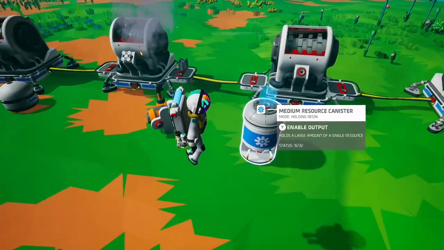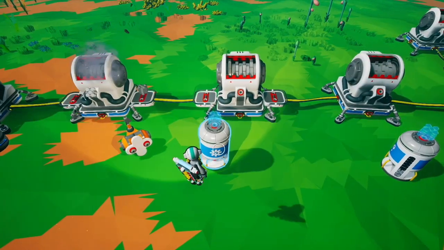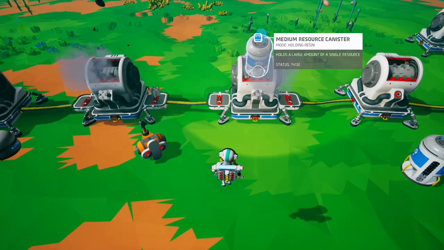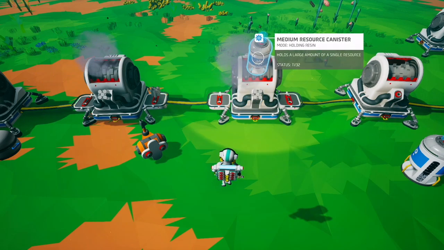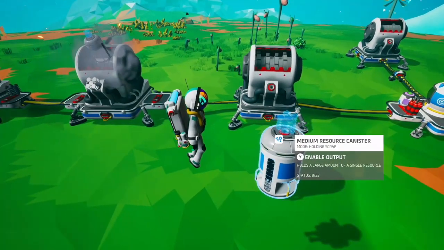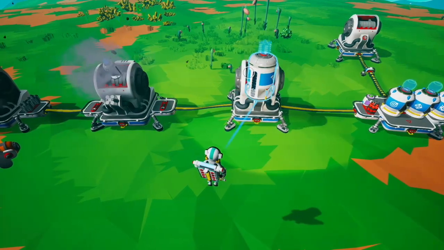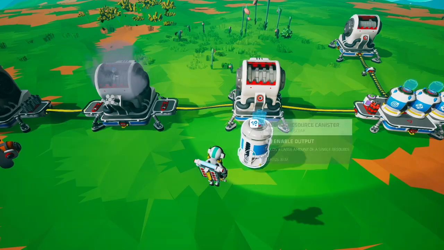You can scrap canisters with resources in them, but you get the same amount of scrap as you would with an empty canister. So this is only useful if you just really want to get rid of resources. An interesting thing is you can't scrap a canister with scrap in it. So notice it's not attaching, which I thought was interesting.